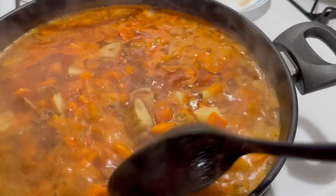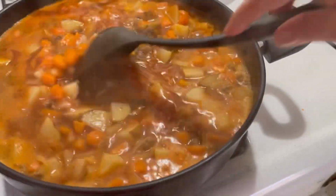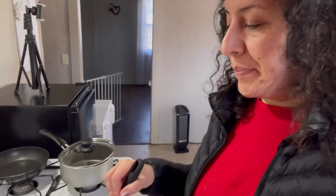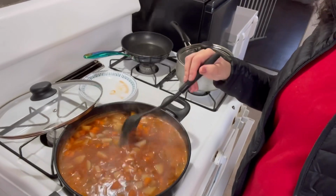Let me stir this. Yeah, this looks like it might be a little too much broth. I wanted to make it more like a stew, but it's all right. It's still just as delicious. So I try to have it to where there is very, very little food waste. You know, having zero food waste is impossible, you guys, but I try to make it to where it's hardly any food waste. I repurpose my meals into whole other meals. You just got to get creative and think outside the box.